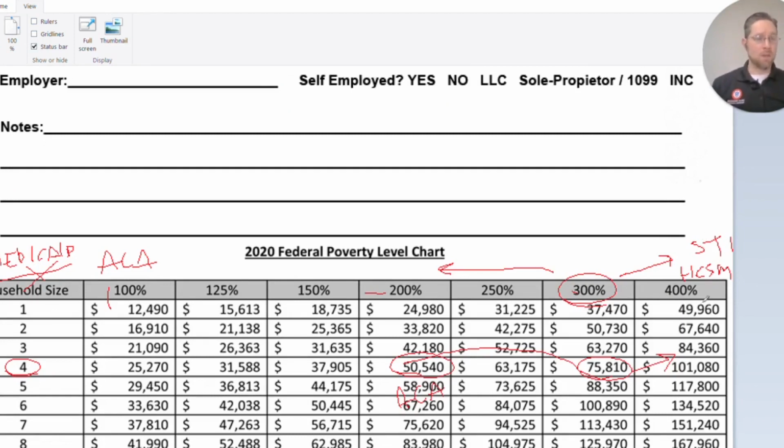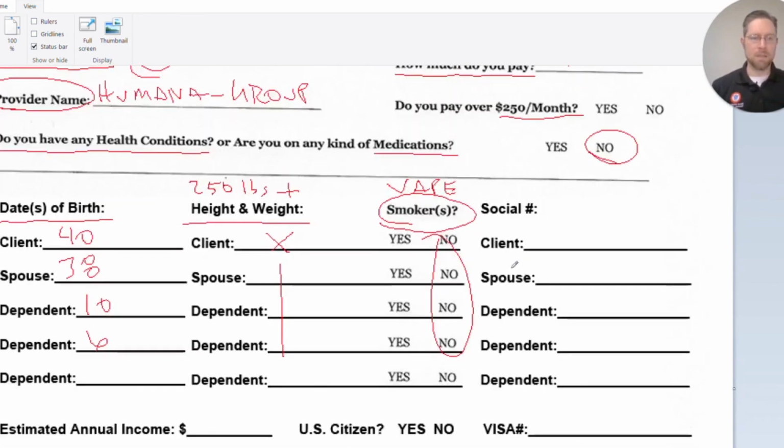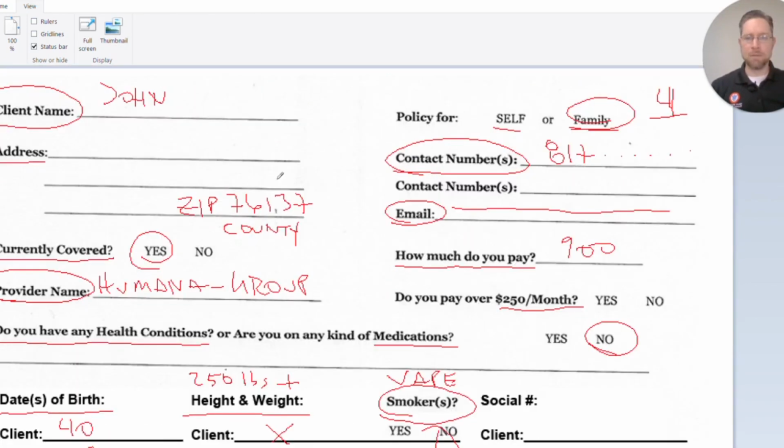The difference between those plans would be the preventive care. So if John is interested in having preventive care measures like vaccinations, physical, female visit, child well care, that would be a healthcare shared ministry plan. If he's okay going without those services and would rather save money, that would be the short-term medical. So that's a sample of how to go through the questionnaire. Remember, this sheet is not to be printed and written on. This is for an exercise as a guideline only so you can stay on track with your prospects.